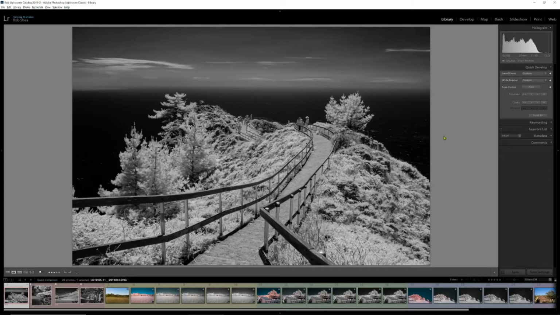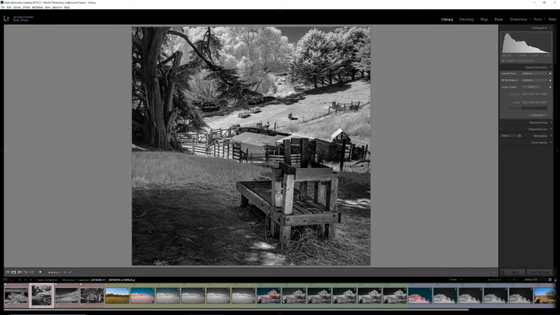This is on the converted camera with the 850 nanometer filter added. So you're going to get really strong black and white effects. In post-production, these come out of camera with a bit of a purple or violet cast, and then you can convert these to black and white and work with them from there. I was pretty happy with the results of the shooting I did on this day.